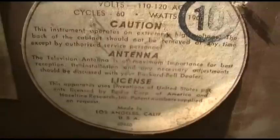Okay, taking a look inside the Packard Bell, we have some missing vacuum bulbs. Missing for a long time. You can tell by the amount of dust on the socket. So that one went into the high voltage cage. That one's missing. That one's missing. Yeah, that might have been the horizontal output that is missing. There's one missing there.